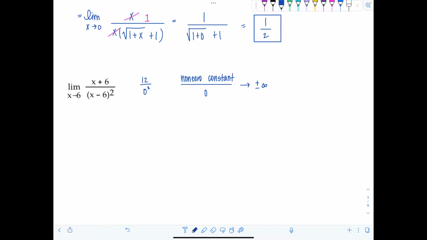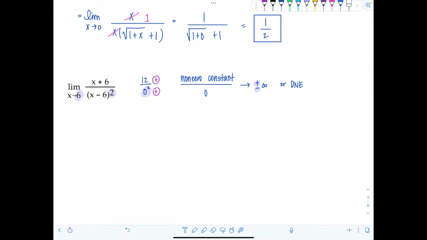It's pretty stellar, and I just go through a bunch of examples to really help break down this idea for students. Sometimes this limit cannot exist if you're unable to determine whether or not the terms are approaching positive or negative infinity. So let's see what's going on in this case. They didn't tell me from which side we're approaching 6, but I'm actually okay with that because notice the denominator is squared. So what does that tell me? The denominator is always going to be positive, and then the numerator is approaching a positive number, 12.